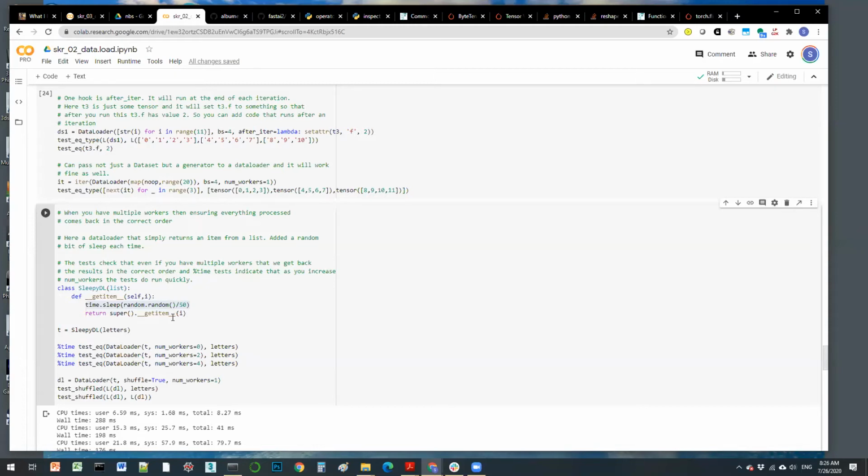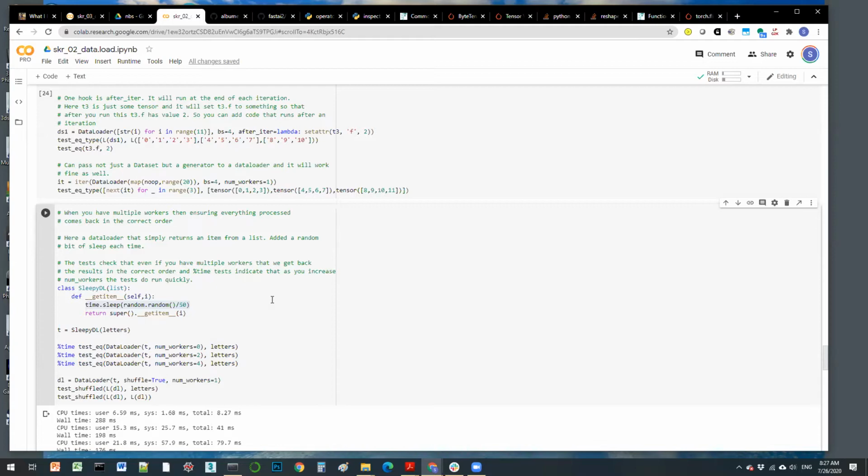Keep in mind that the values returned by get item are always in order. Because it's indexable, it sleeps, but it returns the next index I. Even if you have multiple workers working on it in parallel, like he increases from 0 to 2 to 4, in each case what is returned will always be the same as the value of letters.